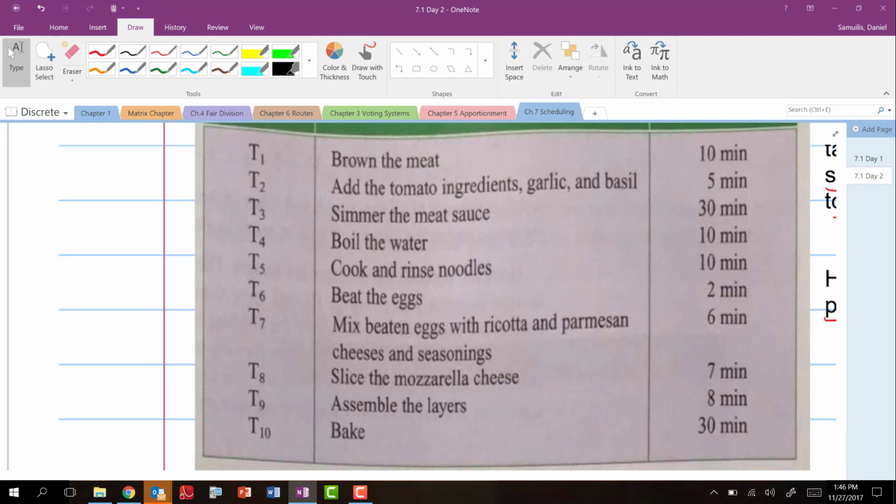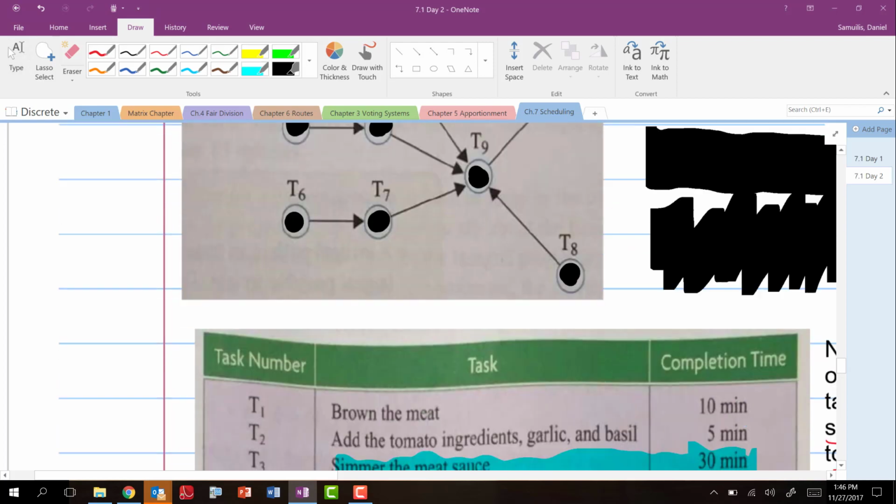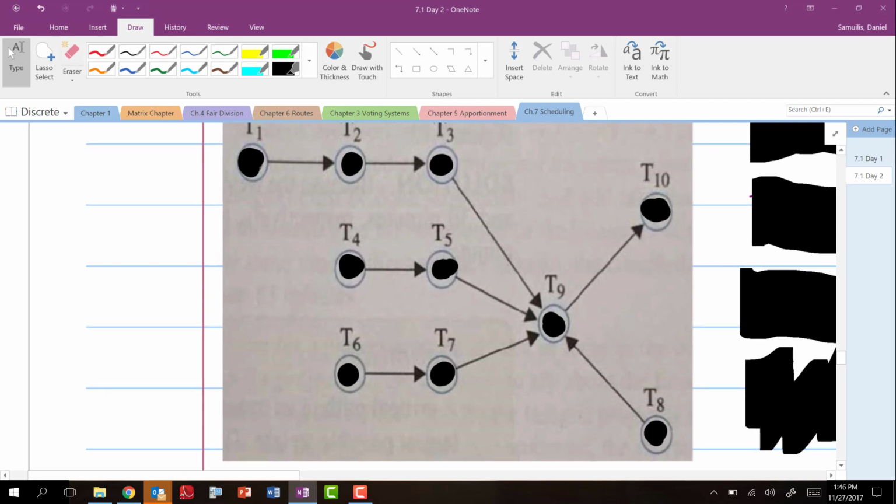But I'm going to say you want to bake it for 30 minutes because, again, as a cook, everybody knows that it takes time for the flavors to meld together. So that's why these times are set in stone. Again, hammering the point, it doesn't matter if you had 1 million people working on this. Simmering the meat sauce should take 30 minutes or you're going to ruin the flavor. Boiling the water, doesn't matter how many people are working on it. So back in these open circles, I didn't see that chart. Well, you could have paused the movie and written it next to your chart, or I'll just reveal those right here.